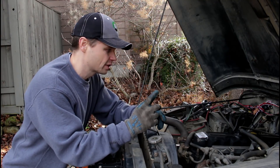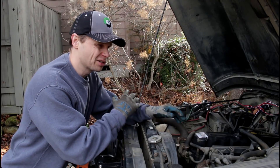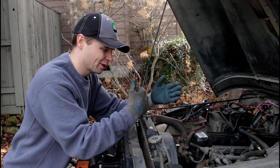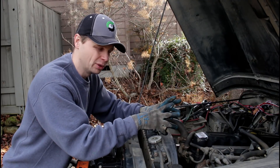If it's stuck closed, your engine is just going to run hot. Your temperature gauge is going to be up because coolant can't get to the radiator like it's supposed to. On occasion they'll break where they're stuck open, and then you have coolant going through your radiator even when your engine doesn't need to be cooled down.